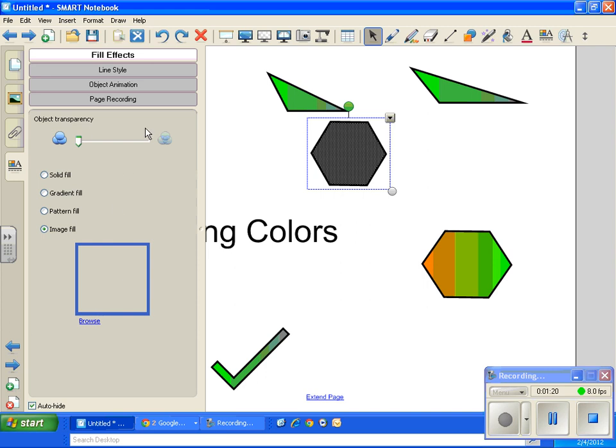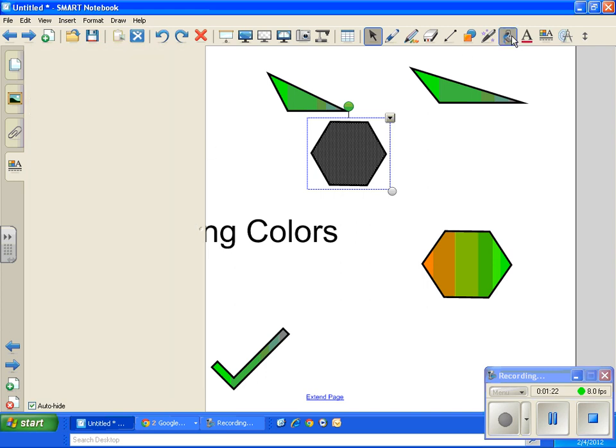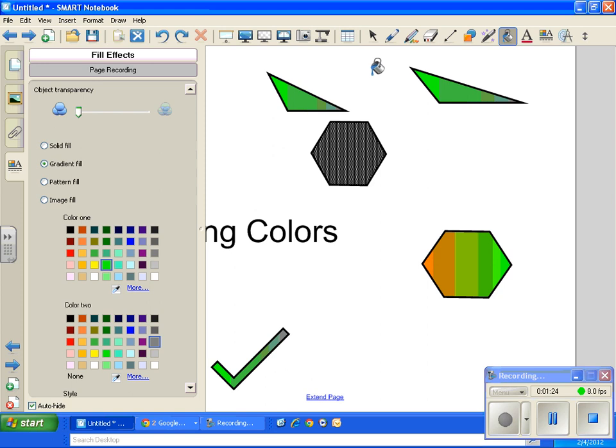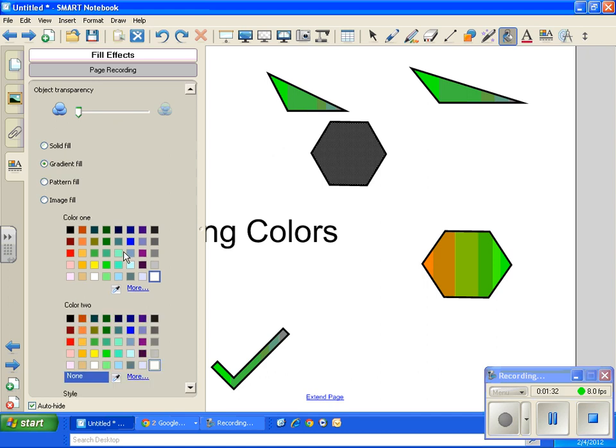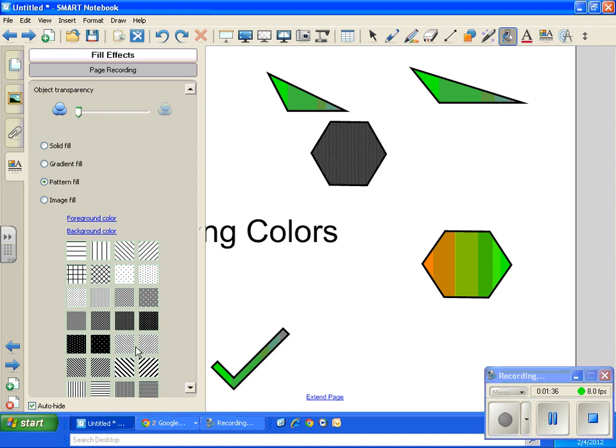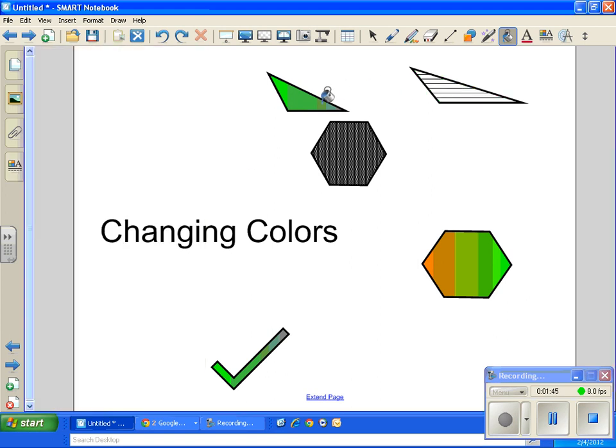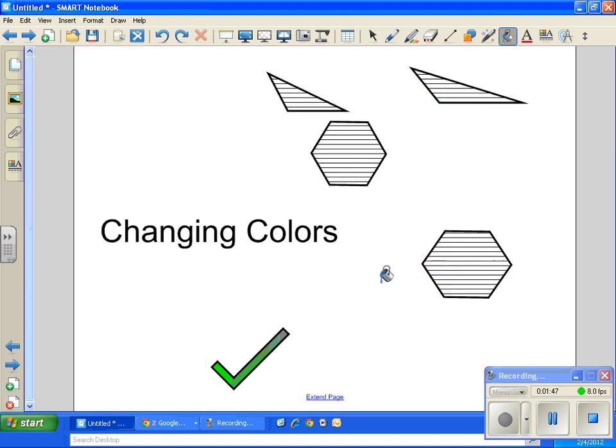But you can also, if you click on the paint can, set up the paint can to be whatever you want. So if you want, let's see, make it solid fill. If you always want the paint can, when you click on it, to be, say, a pattern fill, you always want it to be these lines right here. I'm on the paint can, I've clicked right there. Now, anytime I click on these shapes, it'll fill it with that pattern that was on the paint can.